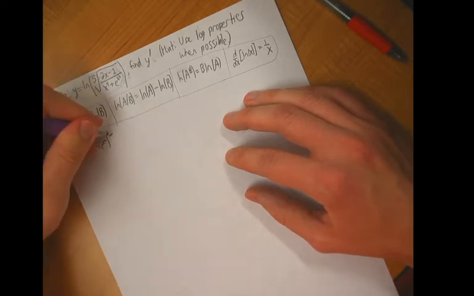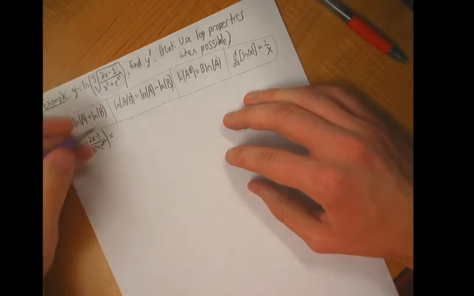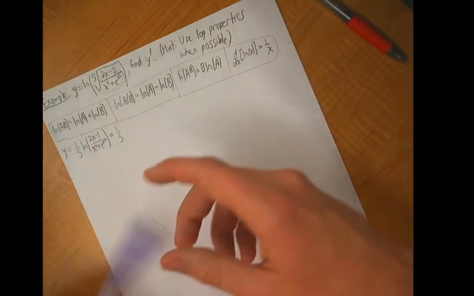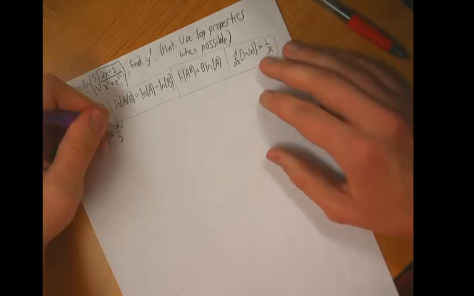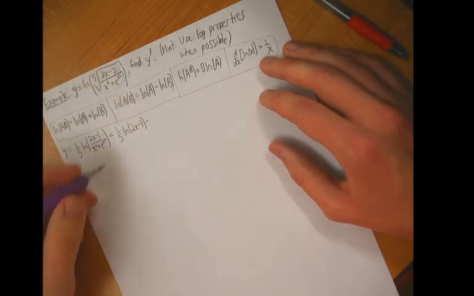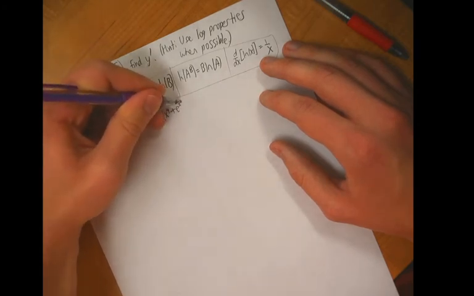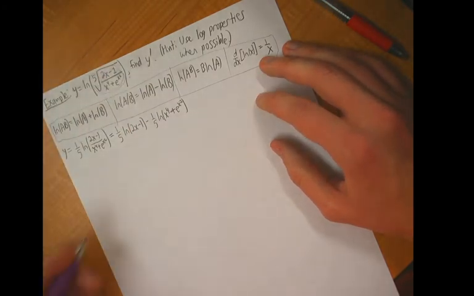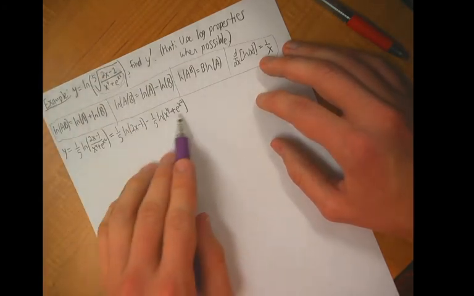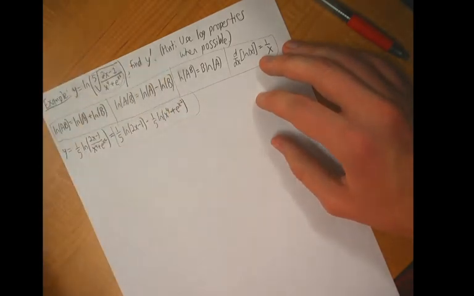Okay? Then what we notice after this is that we have natural log of some fraction. So we should be able to pretty quickly see that this is 1/5 times natural log of 2x minus 1 minus natural log of, or 1/5 natural log of, x to the fourth plus e to the x squared. Yep, the x squared. These terms both have a sum or difference in them, so this is the best we can do regarding breaking things up. Okay?